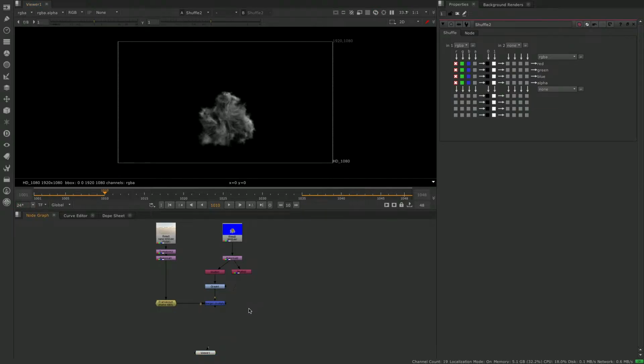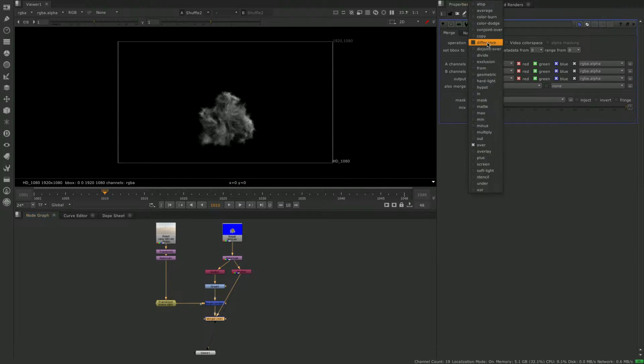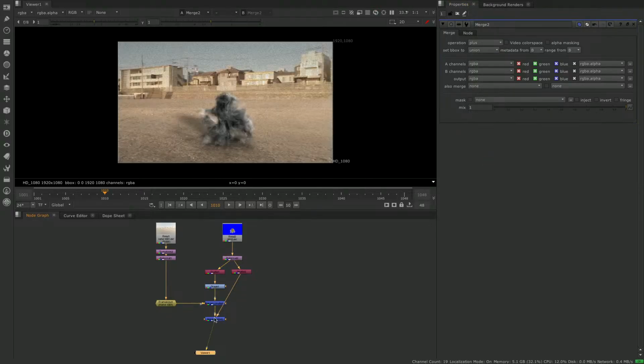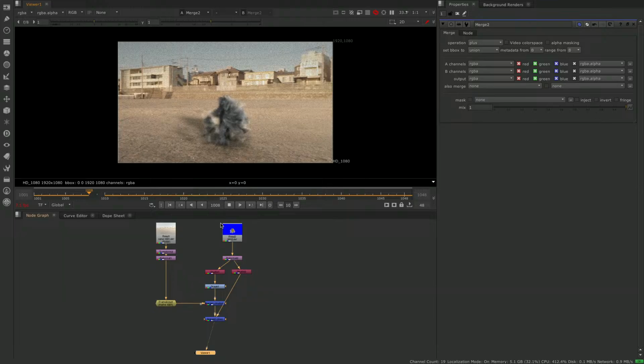And we will now also multiply this by a constant. But first, let's just add this on top and see what we get. So add a merge node and connect the background to this new red channel and change this to a plus, because this is all additive, and see what we got now. So now we have a gray smoke cloud. And this is also looking good just as is without any kind of effort.